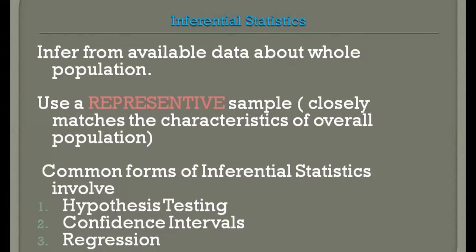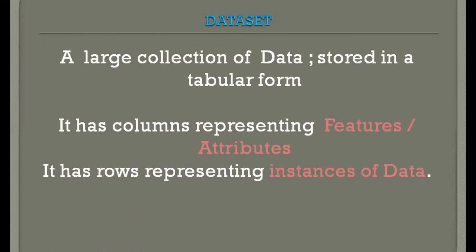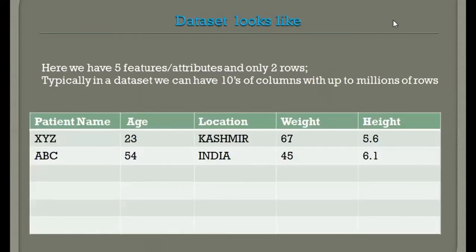So let's go ahead. Now, what kind of data we have and what we can really look for in data: a data set is a collection of data stored in a tabular form, and every one of us cares about data sets, what kind of data sets we may have. It's a tabular form of data which comprises columns. Those columns represent features or attributes, and a data set has rows or instances. So this is how a data set looks.